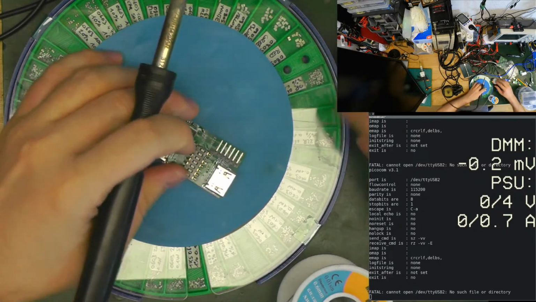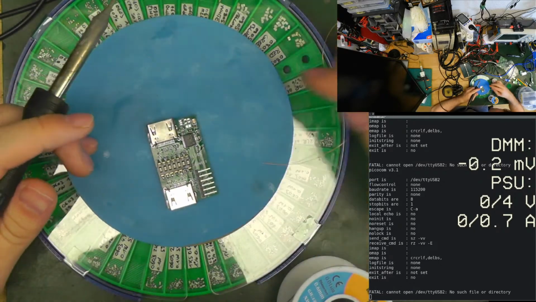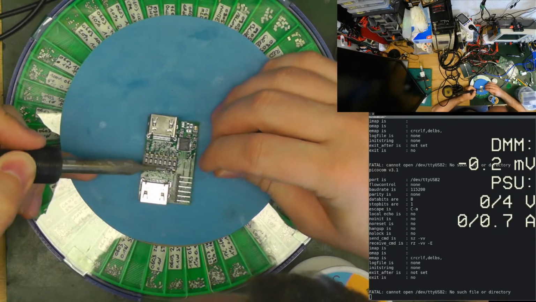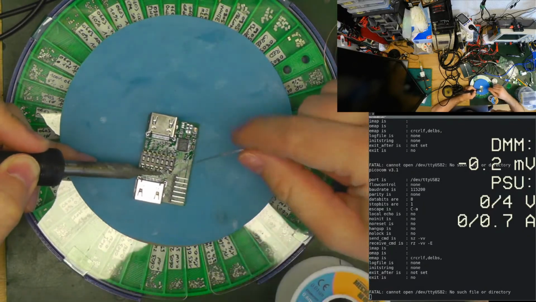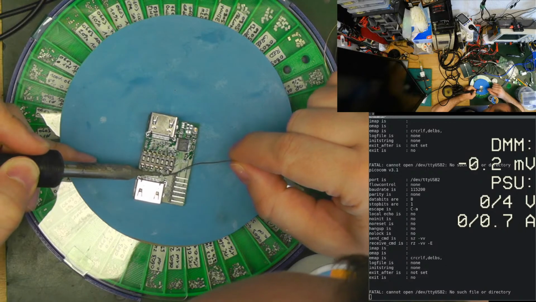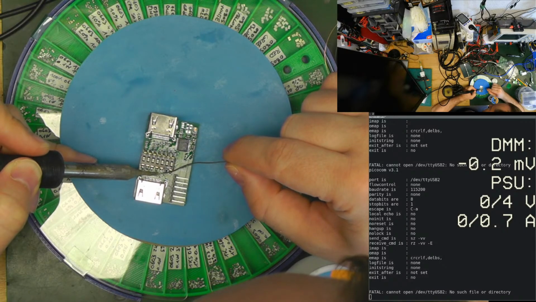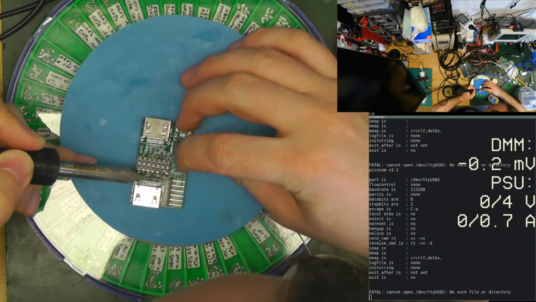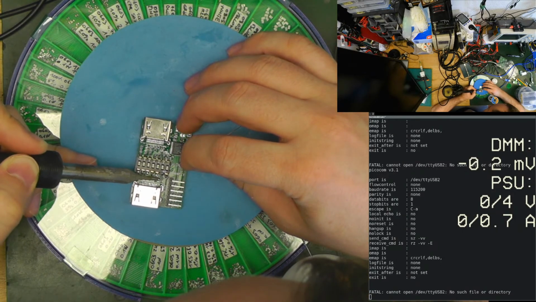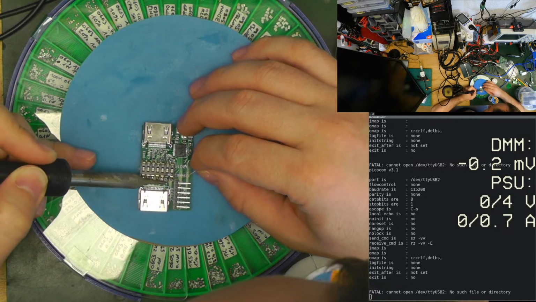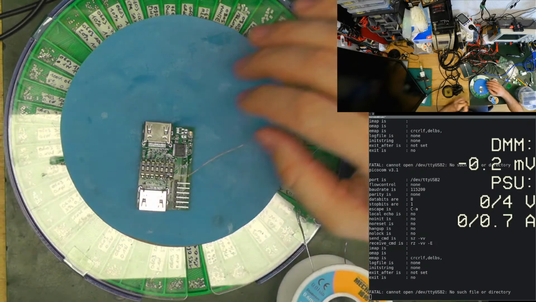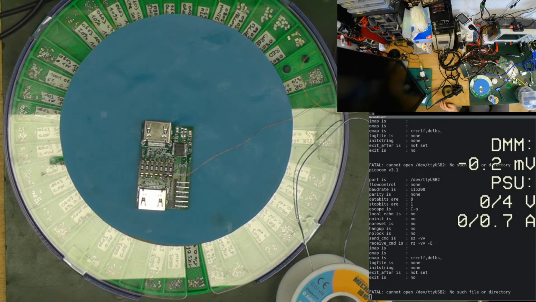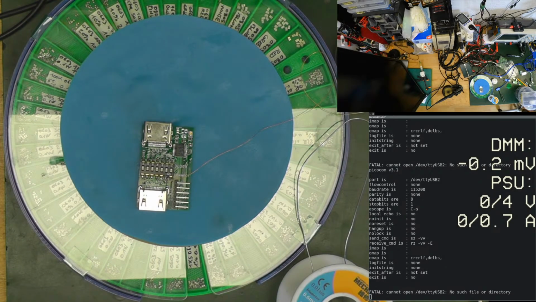This needs solder. Okay. That's one. So which pins can we use? Which pins are unused?